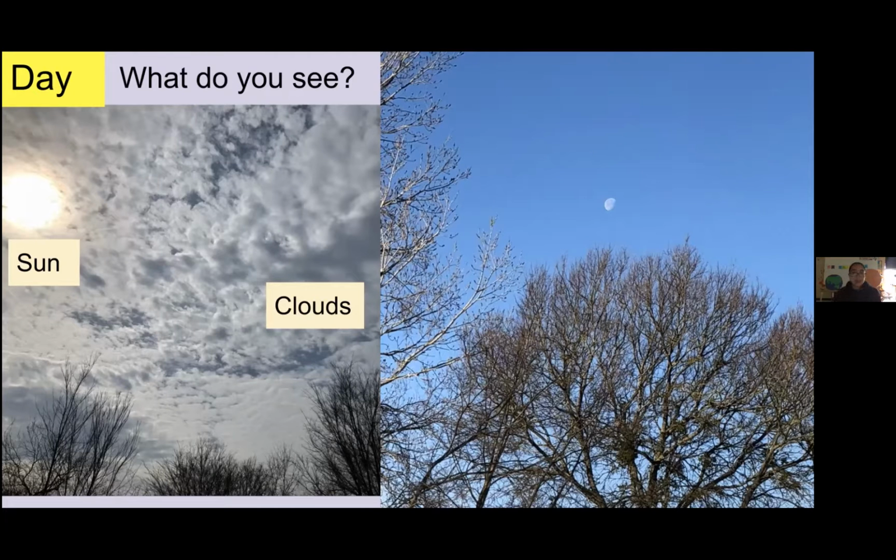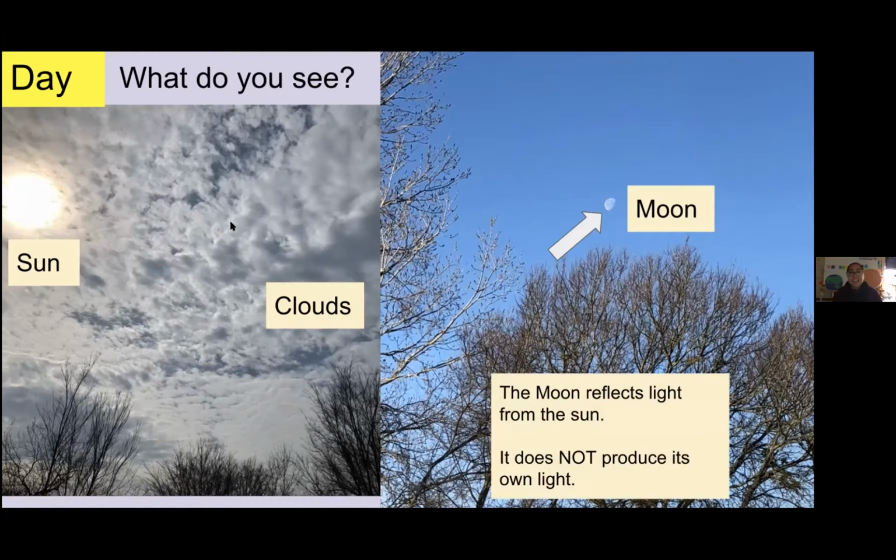Some days we see clouds in the sky, some days we don't. So it kind of just depends. And then over here, what do you guys think this is? So that's actually the moon. So you can also see the moon during the daytime too, sometimes, not all the times, but sometimes you're lucky enough to find the moon. So think about, what are some activities that you like to do during the daytime when we have that sun out? Now, it is important to note, let's take a look at our moon. The moon doesn't actually make its own light. So the moon is just reflecting light from the sun.